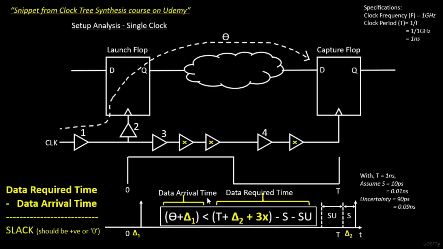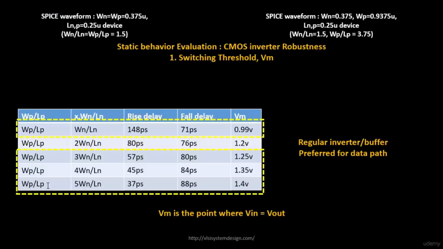So let's say your data arrival time is expected to be less than data required time, but for some reason your data arrival time goes greater than data required time. It means that theta, the combinational delay, is much higher. In that case, you might want to use a cell which has a lower delay, which can be achieved by an inverter which looks something like this. Initially we were using this cell, but since you have a varied range of cells, you can use any one of this kind of cell to reduce the delay in your data path. You reduce the rise delay in your data path.